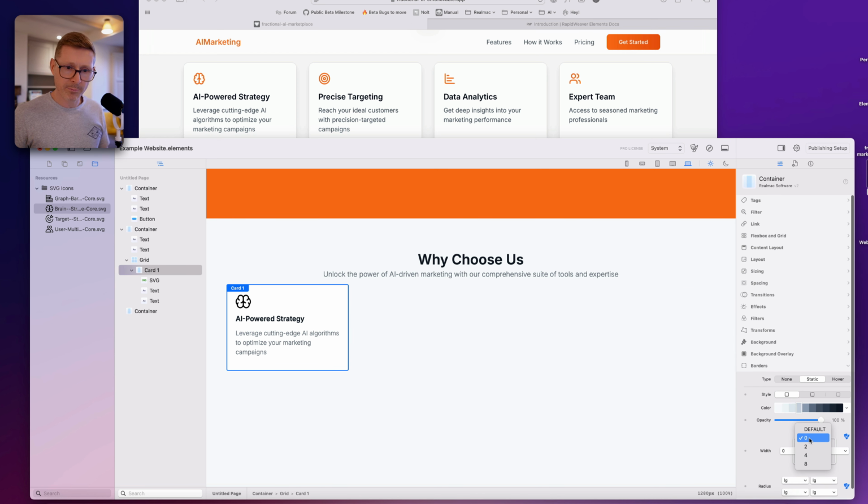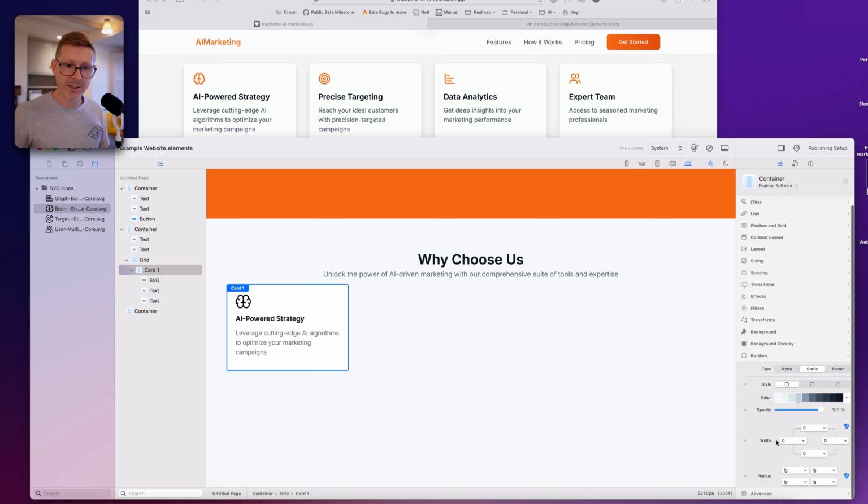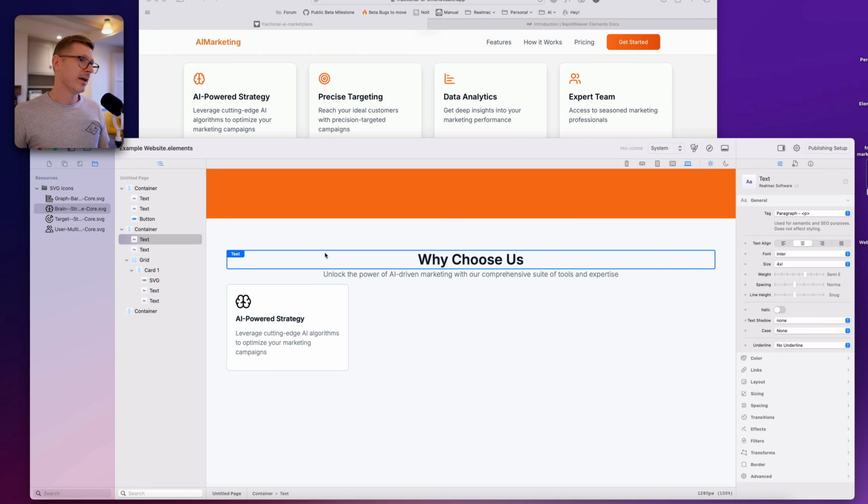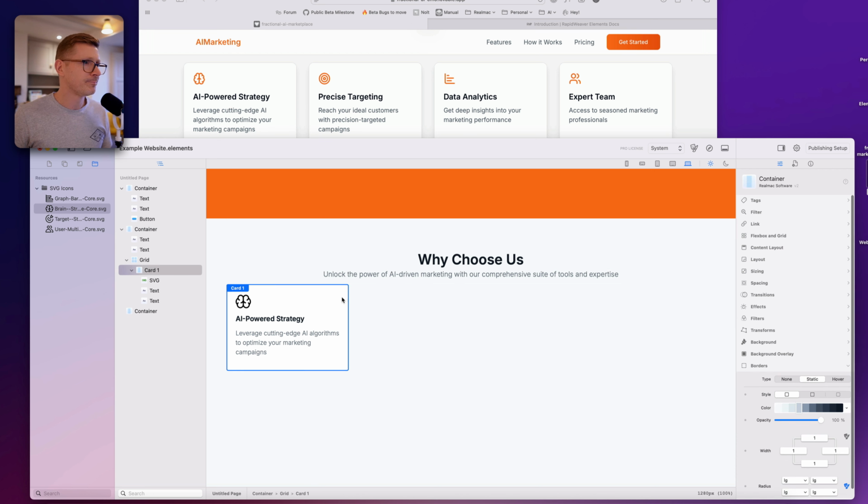Oh, we need to give the outline a width, so I'm going to change it from the theme, because I don't want 0 or 2. I mean, we could set up new theme styles here, but I'm just going to switch the theming off and just change these manually to 1 a piece. Yeah, just so it's a thin outline there. Hopefully you can see that on the video.